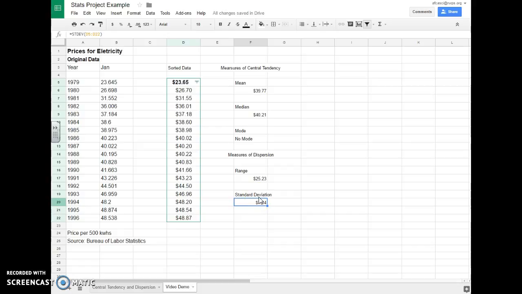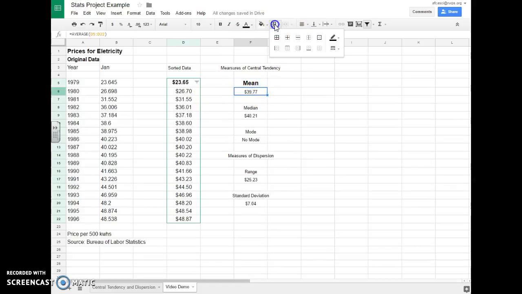I will have a copy of my final product up front, and you can see how I've done things like centering and some bolding, maybe made the titles a little bit bigger, and maybe done a border around the value, however you want to do it. Some things might look different on yours: you might not have currency, so you won't have the dollar sign. You might be rounding to a different place value, so it might not be to the hundredths. You might round to the tenths or maybe to the whole numbers depending on your data set. And obviously these numbers will all look different. You might have a mode, your range might be bigger or smaller, and they'll be rounded to different values as well. But whatever you have for your original rounding, we're going to have that same rounding for all of our measures over here on the right.